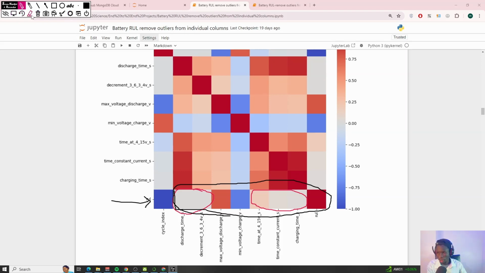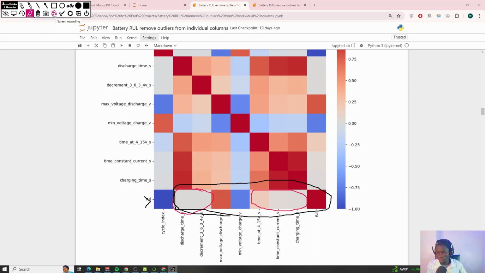I'm sorry. Our target variable, I think, is this one. Our target variable, RUL, is our target variable.